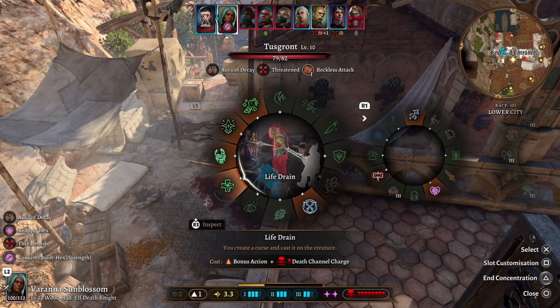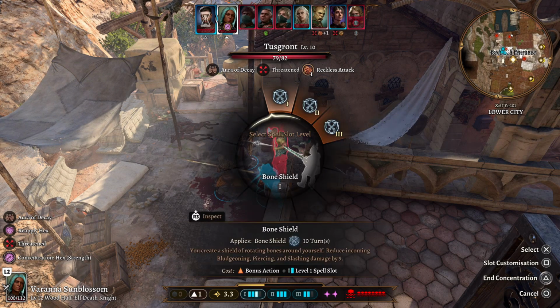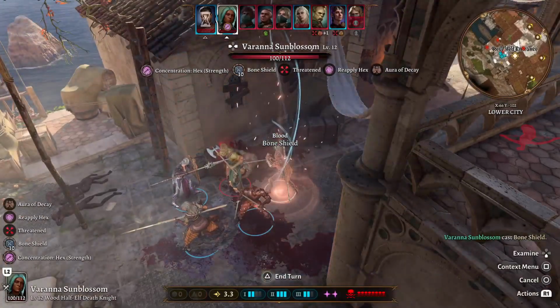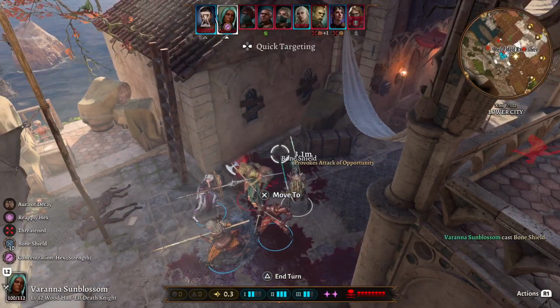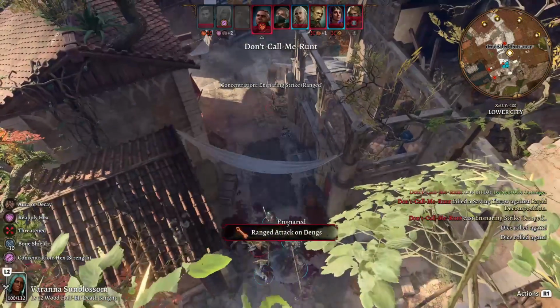And what this means is that we still have our bonus action available. So we could do things like our Bone Shield, for example. And let's get this going and reduce our damage to really tank up here. And you see they took 16 damage, which is crazy.